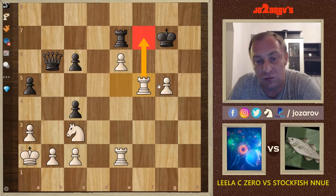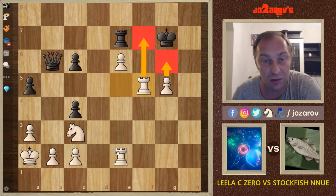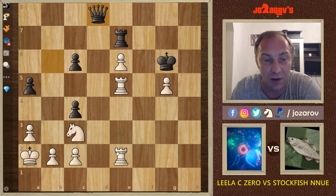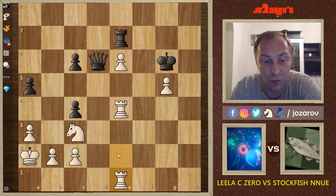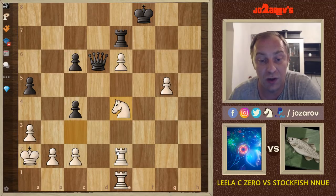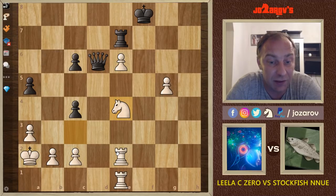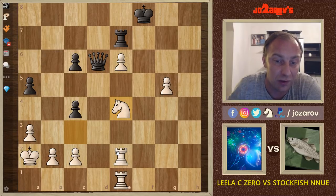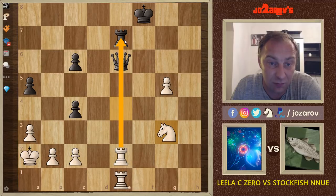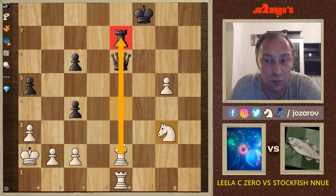We can maybe even try something like g6 here, and then rook to f7, forcing trades of rooks in the game. King to g6 was played, and now rook to e5. Again, Stockfish searches for positional improvements of the knight here, trying to get this knight somehow into the game, and now Stockfish finds a really interesting idea, knight to e5, because if you take, then you have to really trade off more pieces here. If you try knight to e6, queen to e6, then you risk this move, and you see we can take this rook. You would be forced to give up maybe some material, and it's of course a winning endgame here for white.